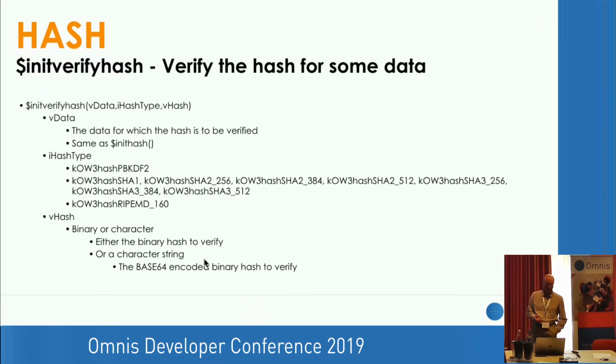The hash type, and then the hash that has been previously generated that you want to verify against the data. And you can either specify a binary value, or you can specify a character string. In the case of a character string, it must be the base 64 representation of the binary hash.